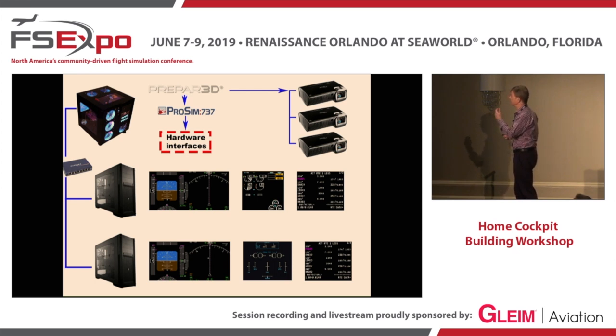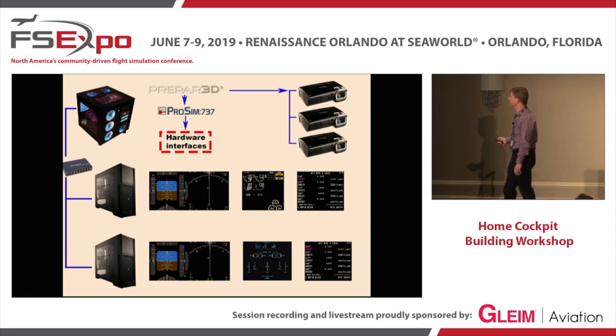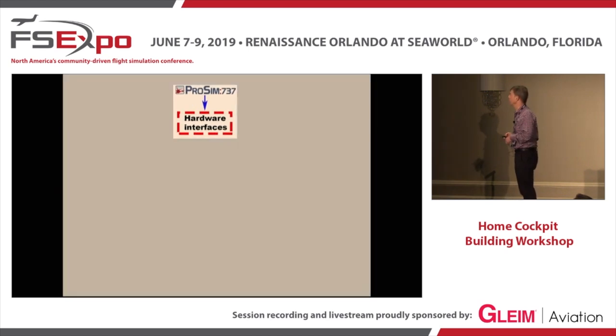There's edge blending and warping software that works with that. This is a hardwired gigabit Ethernet that goes to these other two computers. Each computer runs a PFD-ND combo, one of the ICASs, and one FMS. So this one's called the Captain, and that one's called the FO. Captain does the upper ICAS, FO does the lower ICAS, and that basically distributes the graphic load among these various computers. This is a pretty powerful computer. These don't really need to be. It doesn't need to be very high performance.